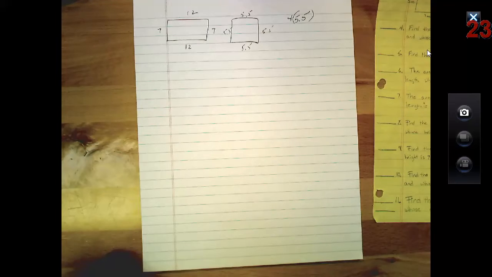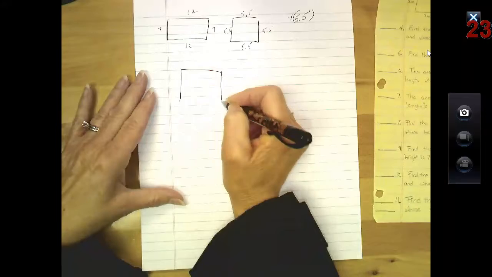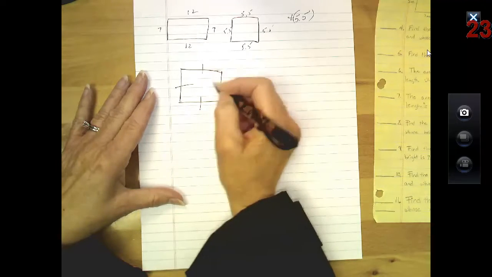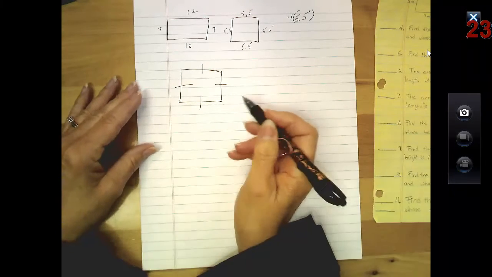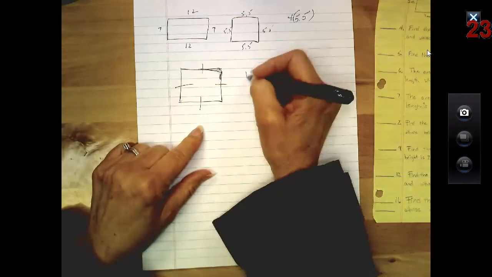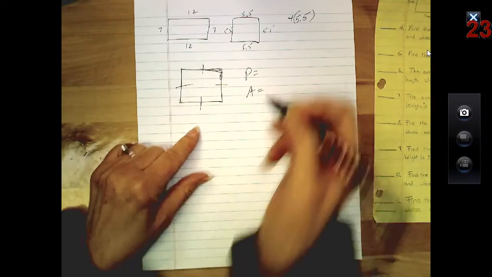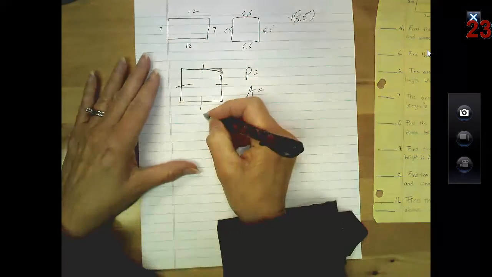Okay, find the area and perimeter of a certain square. The area and perimeter of a certain square are the same length. So the perimeter and the area are going to be the same number. So you've got to find the length of one of the sides of the square. So what you got to do here is just try numbers.